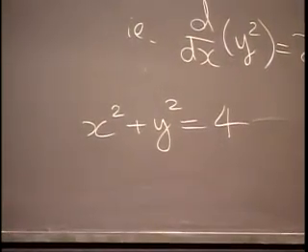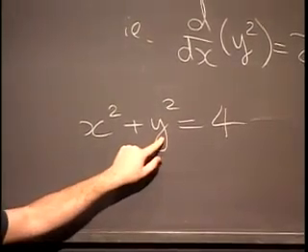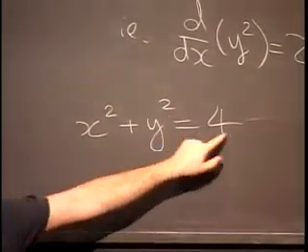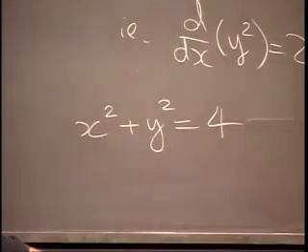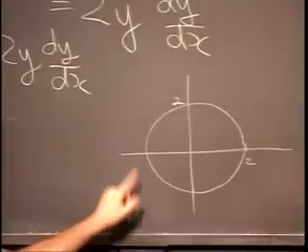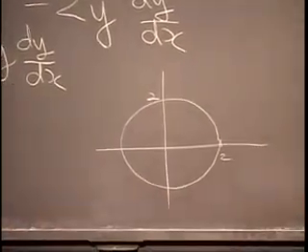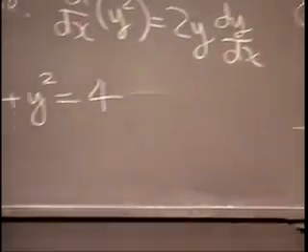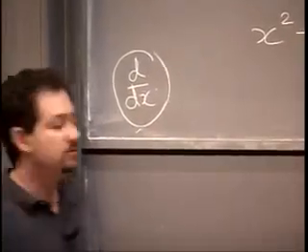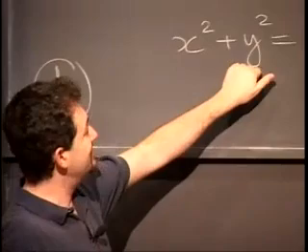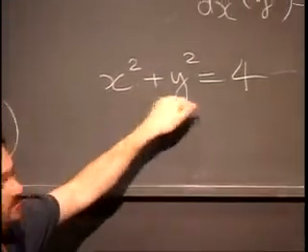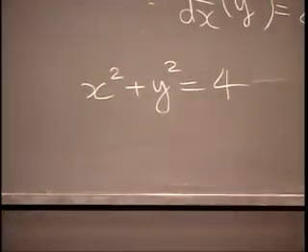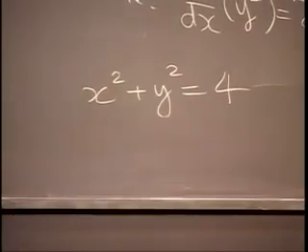So far, the best we could do would be to make y the subject, and you'd get y squared equals 4 minus x squared. Then you'd take a square root, and you'd have to decide whether you wanted the positive or the negative square root, and then you could differentiate. But the other option, now that we know implicit differentiation, is we can whack a d dx onto both sides. And of course, really that means we can d dx each individual term in a sum, because derivatives are cool that way.